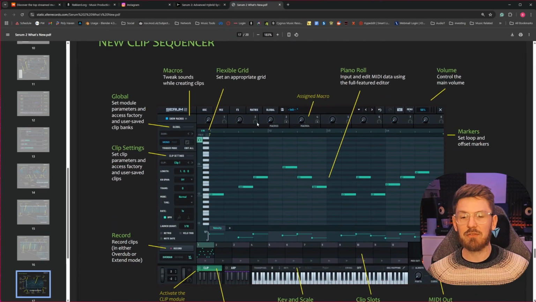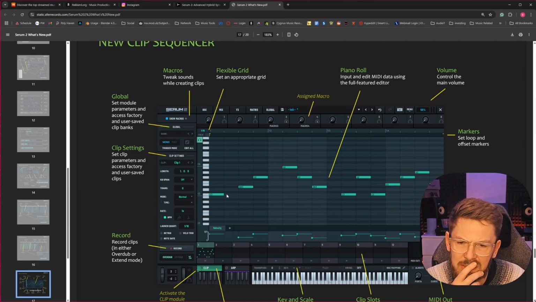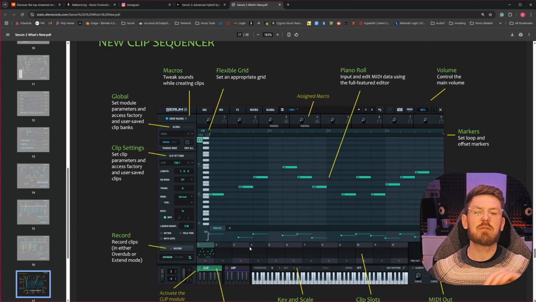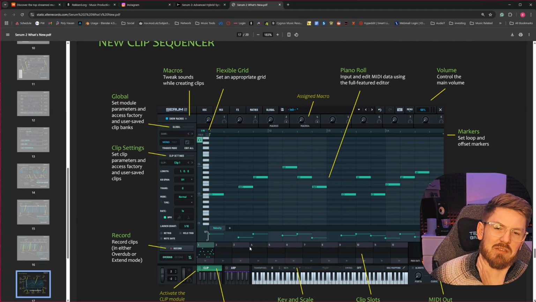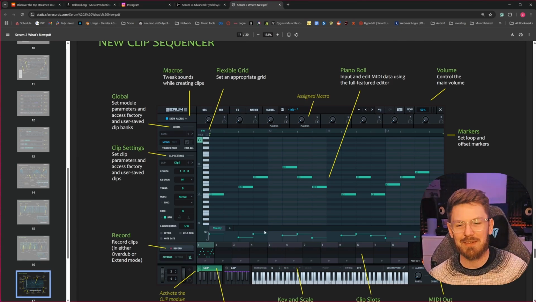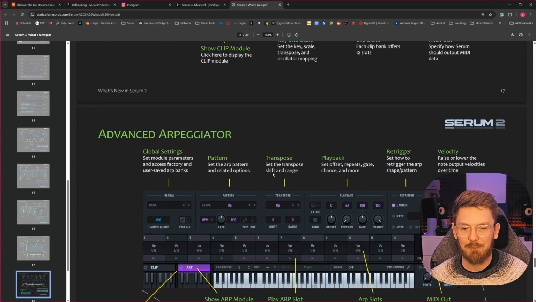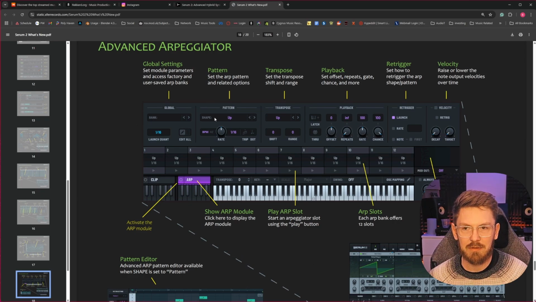Here we are, the clip sequencer. That's what I was saying earlier. It looks like you just dial in what you want, and then you can launch a clip, and it will just play the notes for you. I don't know if I'd use that, but it's still a very nice feature. Really advanced to put something like that in a synth. And then Prodiator. I'm excited for that.